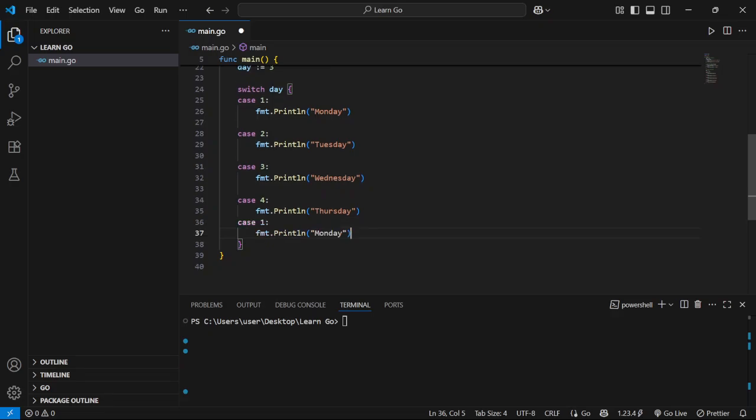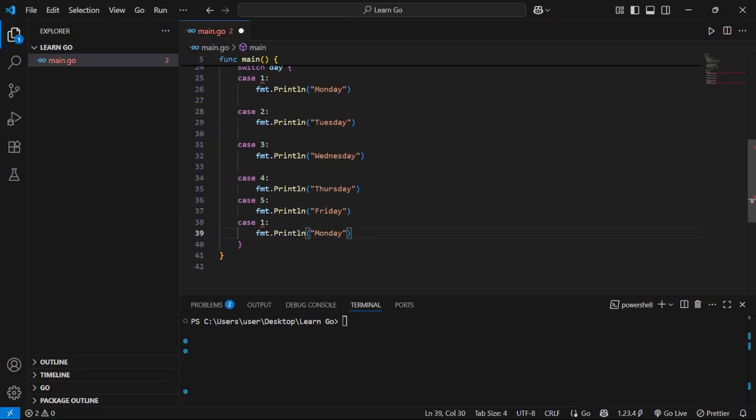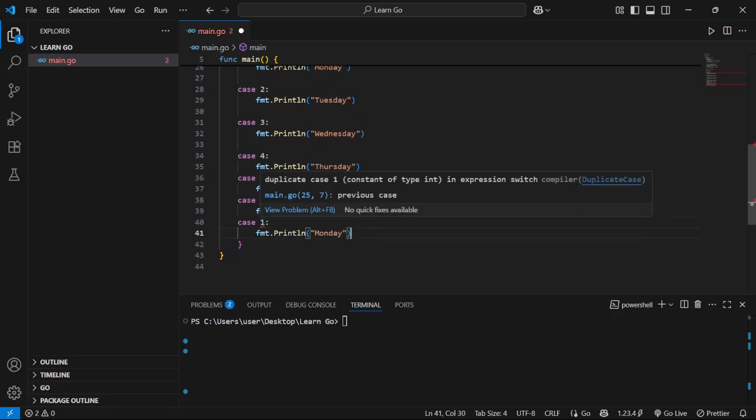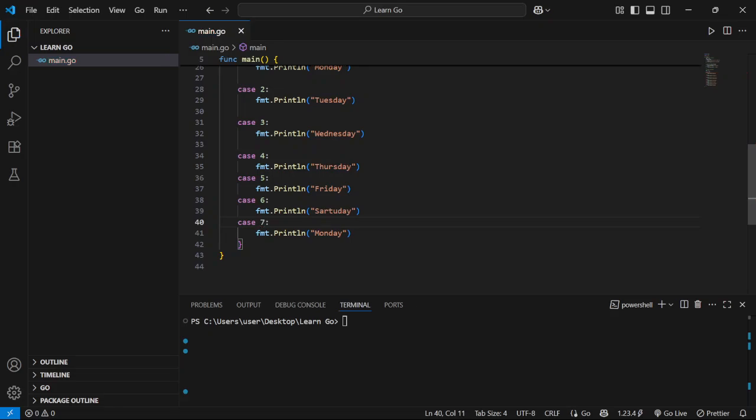Case 5 is going to be Friday. Case 6 is going to be Saturday. Then finally case 7 is going to be Sunday.